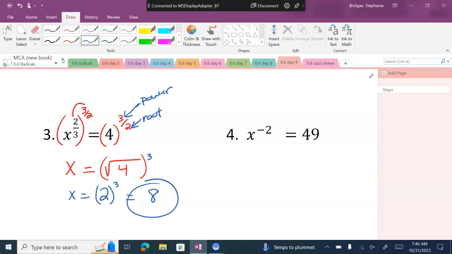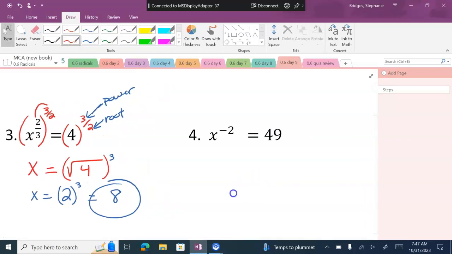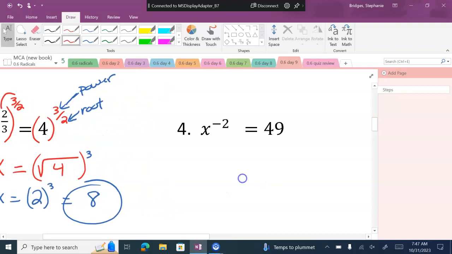Now, for some reason, I always have people that make mistakes on this next one with the reciprocal. All the reciprocal is doing is flipping the number upside down. It does not change the sign. So if my exponent is negative, its reciprocal should also be negative. Okay, is my variable all by itself? Yes. All right, my exponent right now is -2.